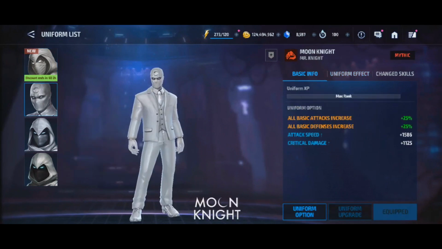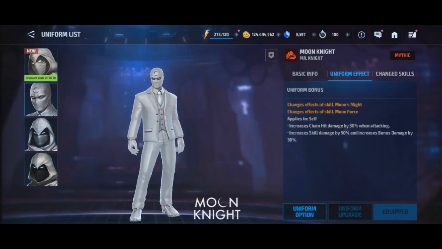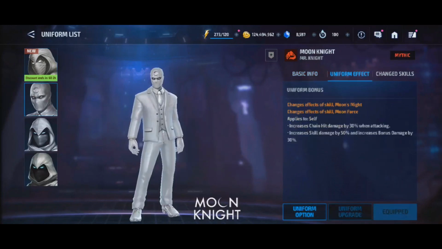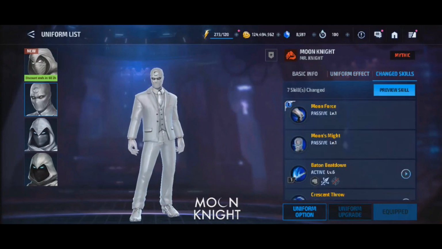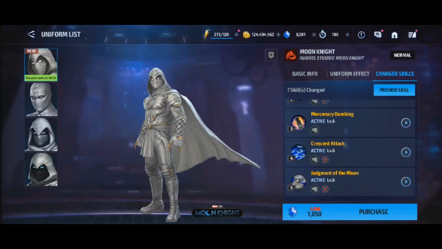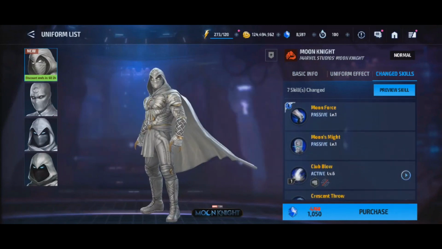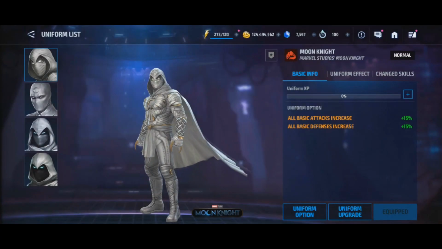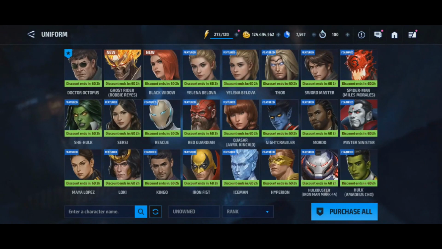For the Moon Knight one, however, we see there is very little in terms of the actual uniform effect, but importantly and crucially it does have that extra 10% increase bonus damage against boss types. So that is going to give us some idea of what he is going to be used for and where his real potential lies. So you can see obviously a bunch of skill changes as well, so let's go ahead and pick that up. I'm not really too sure who I want to build first out of this.